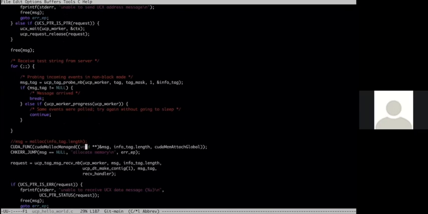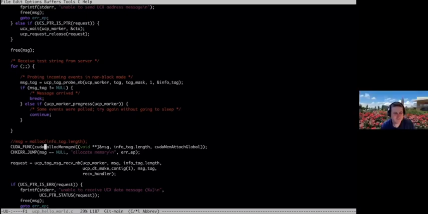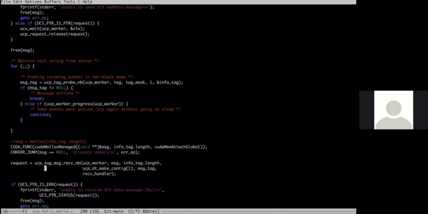Yeah, so in the receive code path, all that's changed is that the receive buffer was allocated with CUDA. And then from here, UCX figures out how to load that into the accelerator.